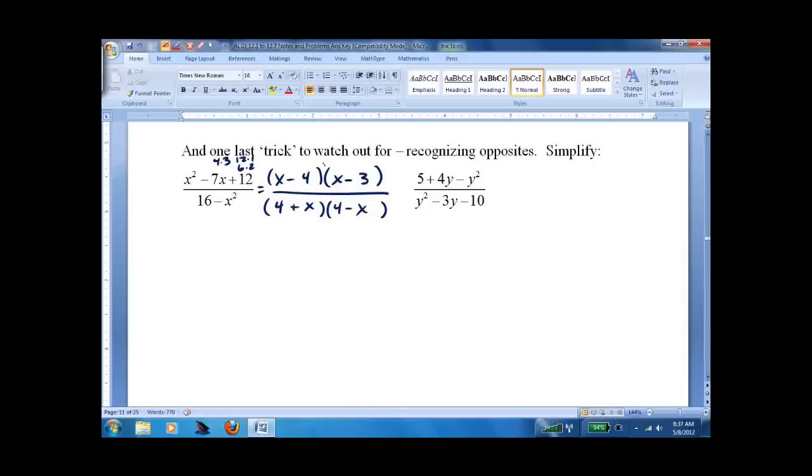I can change this term by factoring out a negative. And I'm not even going to write the rest of it in. Let's just look at that. -1 times negative x is x. -1 times 4 is -4. So this is equivalent to this. It's the same thing. I can do it anytime I want when it helps me out, and in this case it does. Just going to write the rest of it the same way.